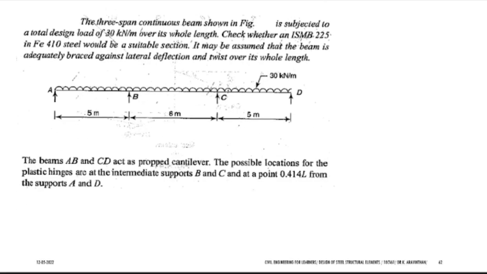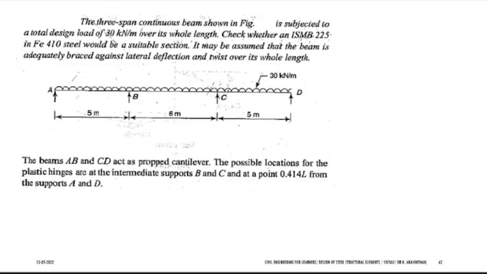The difference between the previous problem and this one is that in the earlier two problems you solved, it was a point load. See, here you have a uniformly distributed load. That is the difference when you want to find the plastic moment or the collapse load. So what is the letter for finding collapse load? WC. C is collapse, what is W? Load. So if you want to find collapse load, you want to find WC.